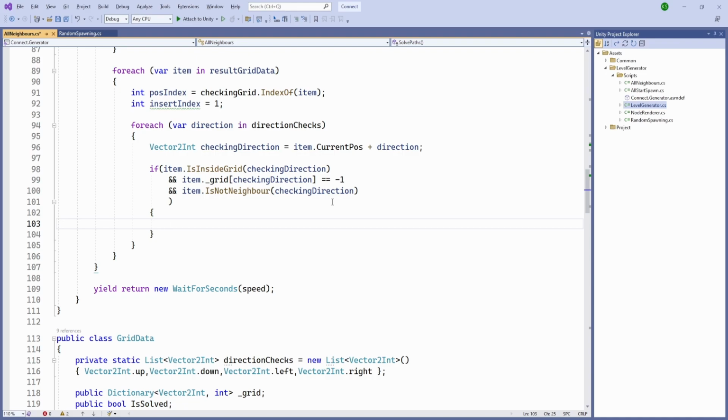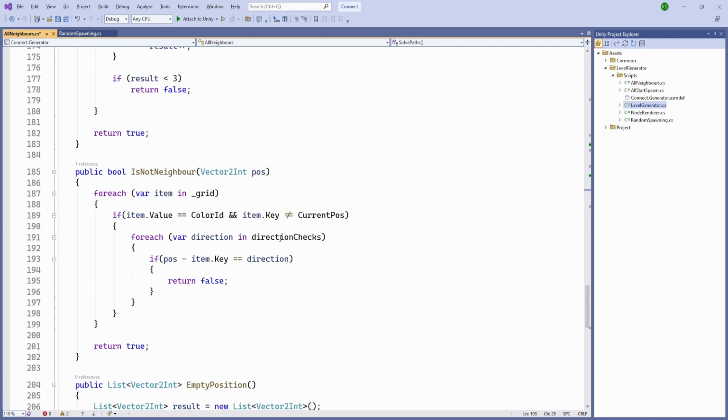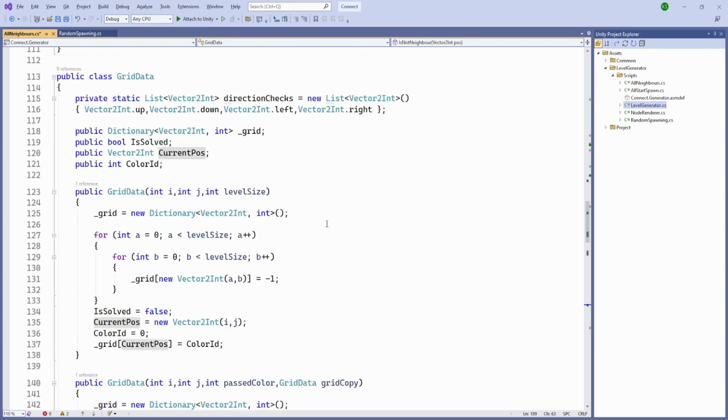So what it's going to check is whatever color it has at the current position, find all the similar colors inside the grid, and they should not be neighbor for our current checking direction. And our current position is already invalid, so we already removed that checking inside our not neighbor, so it should not be equal to current position.